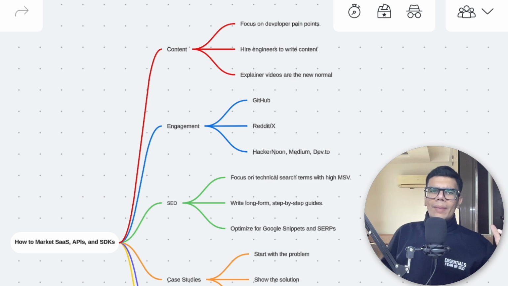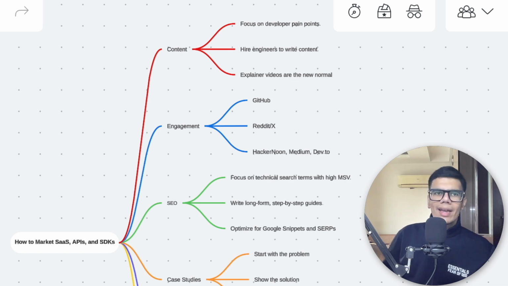If you don't have the bandwidth to hire an entire DevRel team, bring in experts who can write the in-depth content your audience needs. And most importantly, in your content, don't overlook the visual aspects, because marketing is video first these days. Ideally, a quick walkthrough video should be there so people can follow along. People who are a bit less technical can also understand with a video walkthrough, right?